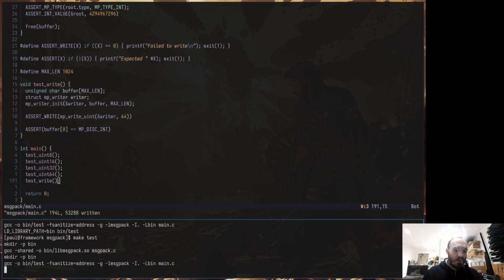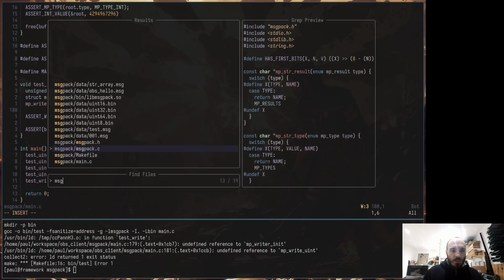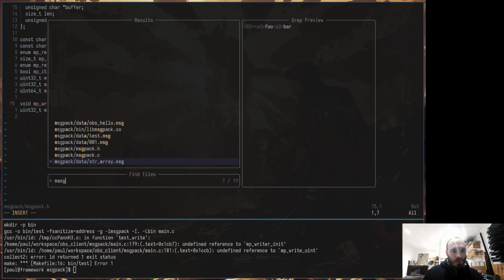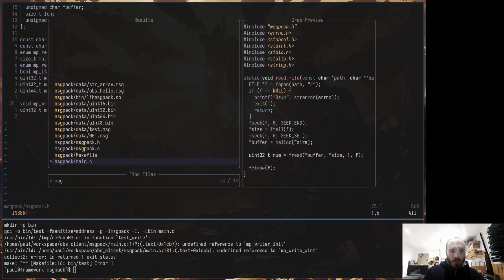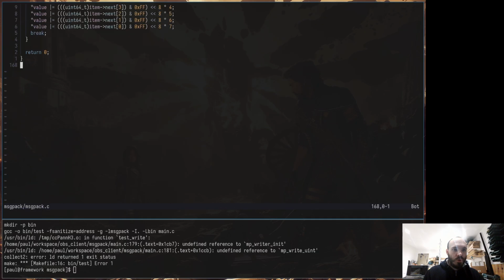And if I do make test, it's going to fail because the functions don't exist. So I just need to go to MessagePack H, grab the two functions that I've created, or at least the signatures, MessagePack C, and I can just go, sure, why not, at the bottom. I'm going to start with the init.